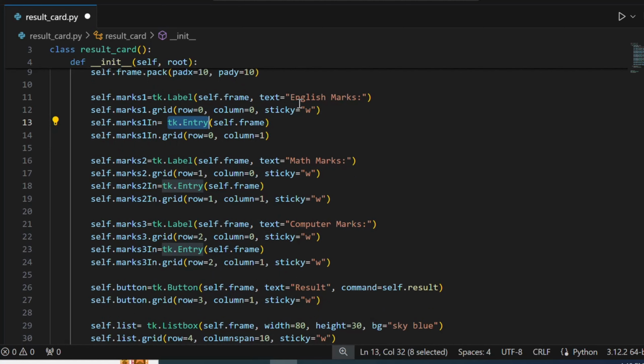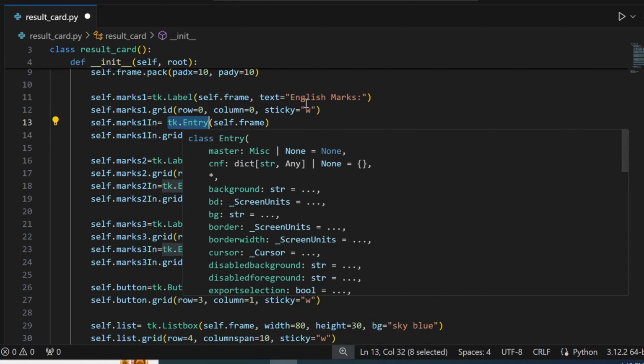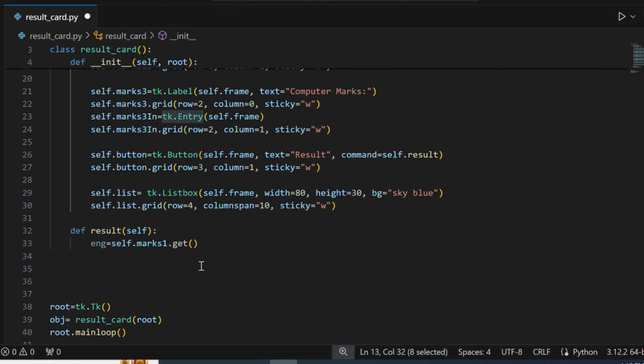This is used for English marks. So when the user inserts marks for English by using the first entry widget, we will get those marks, and then we will assign those marks to this English variable.